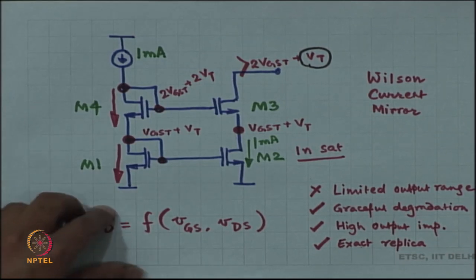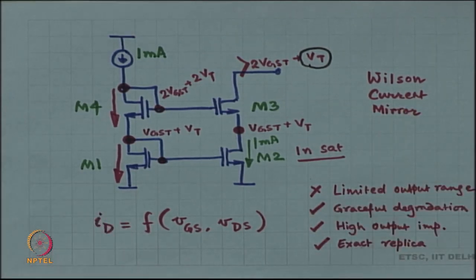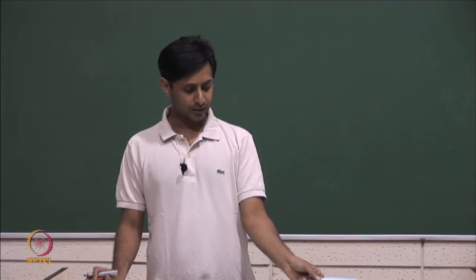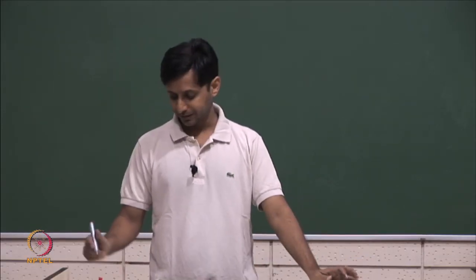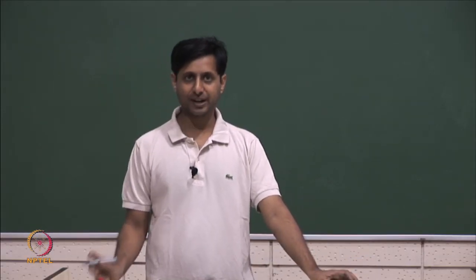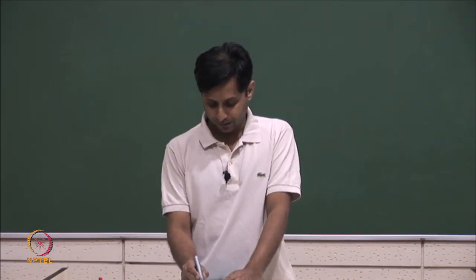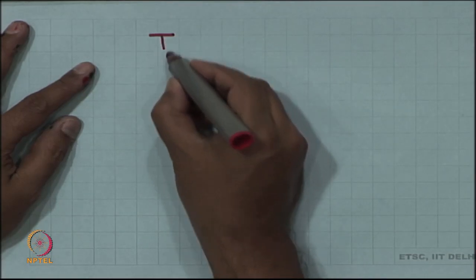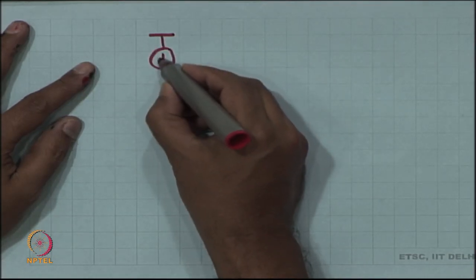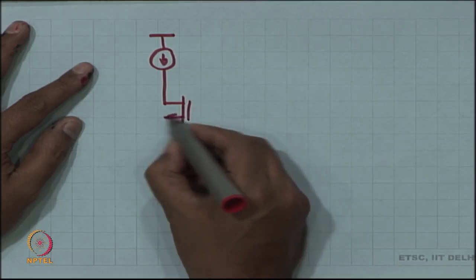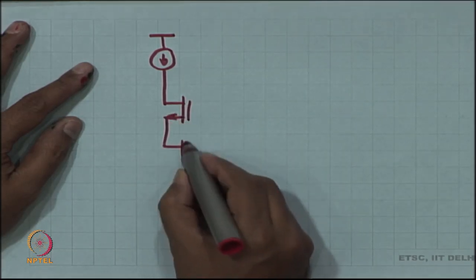Okay. So this is a very popular current mirror, it has a name, Wilson current mirror, and it is used very frequently in a lot of circuits. There is an extension to the Wilson current mirror, called the modified Wilson current mirror, and I will briefly draw it over here, but this is a fantastic circuit and I am not going to explain how it works.